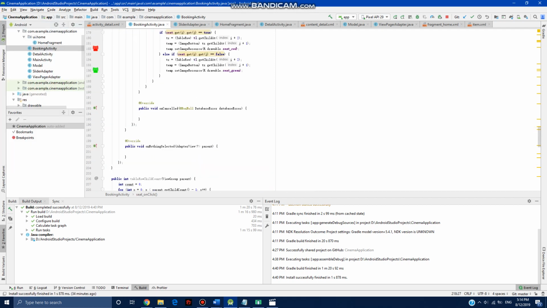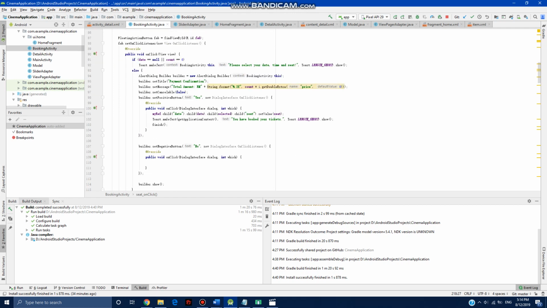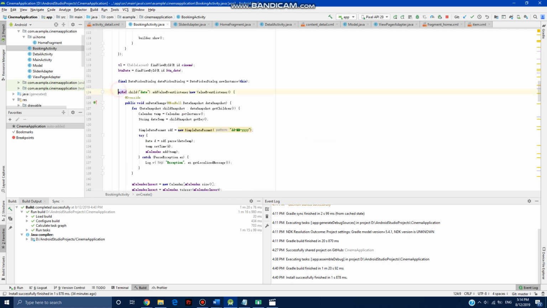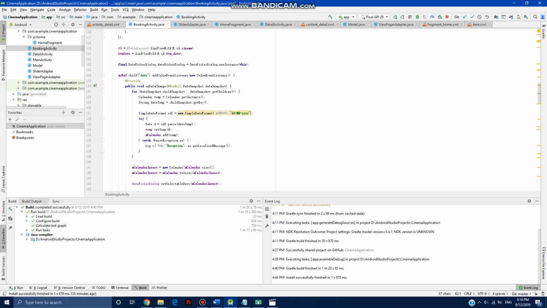Over here, what I did is I retrieved the data from the database. So I retrieved the dates of the movie that's showing from the database, and then I store it inside a calendar array, which is shown over here, a calendar list.